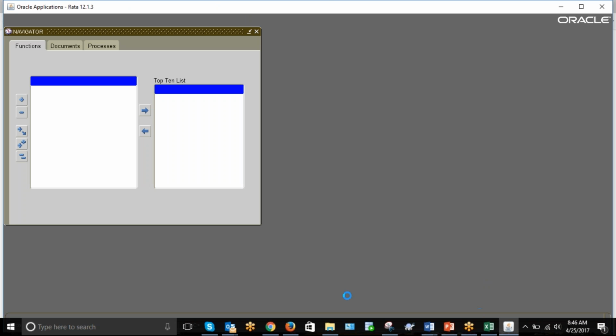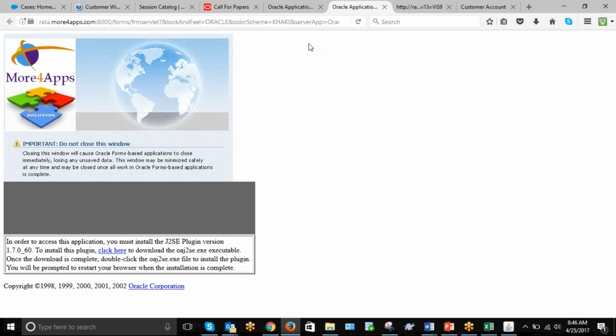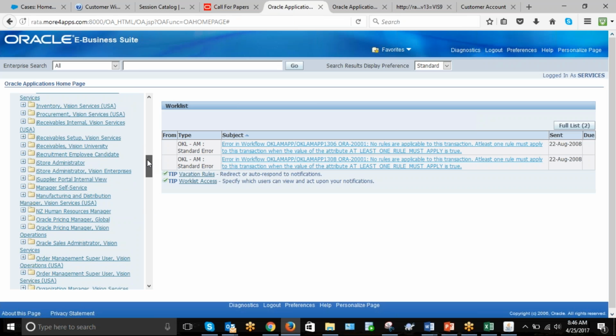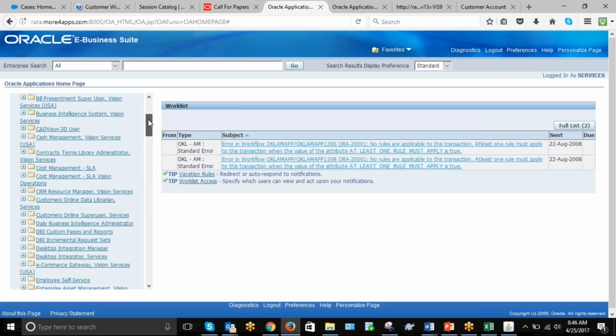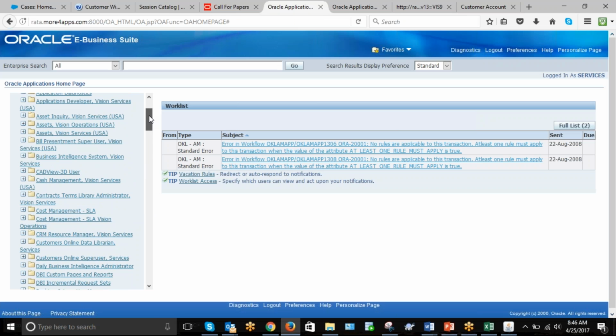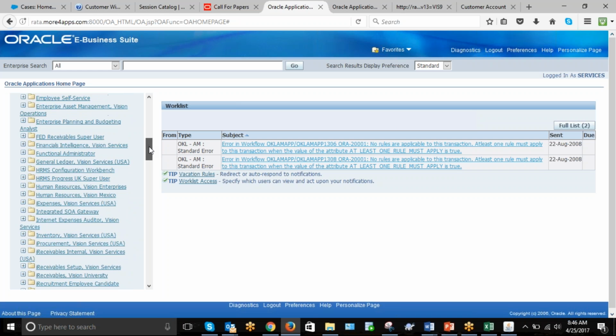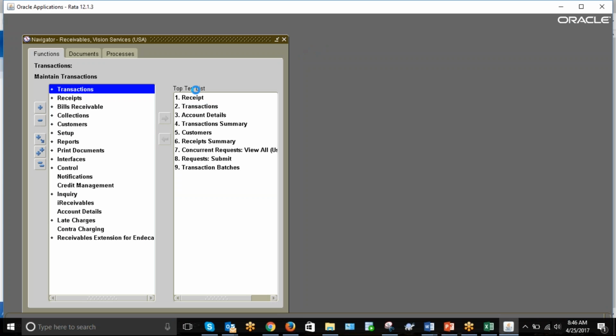Okay. Let me look for it. And possibly the forms are allocated to other responsibilities, the same forms might be available under another responsibility, so that's why I'm going in and checking on this. I don't seem to have anything with collections or advanced collections. Maybe you can go to System Admin Responsibility and check for the responsibilities called Advanced Collections. Okay, yeah, I can do that. And assign it here.